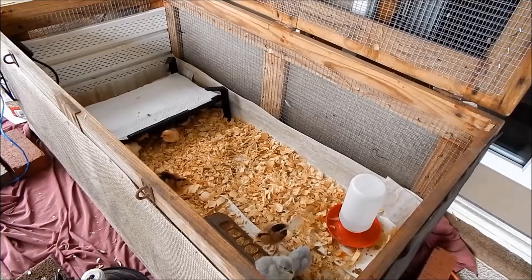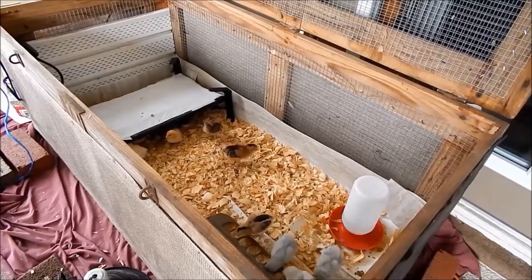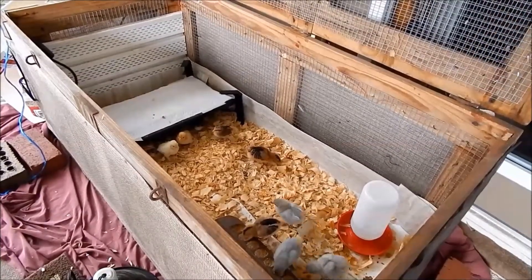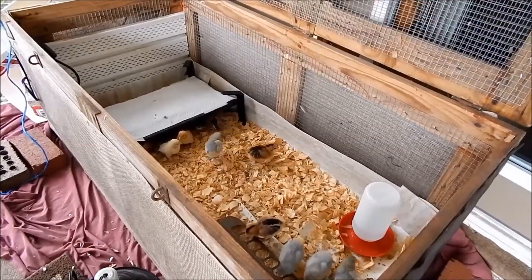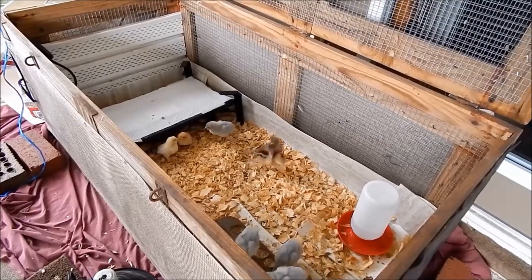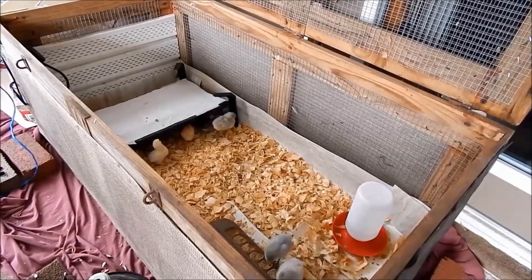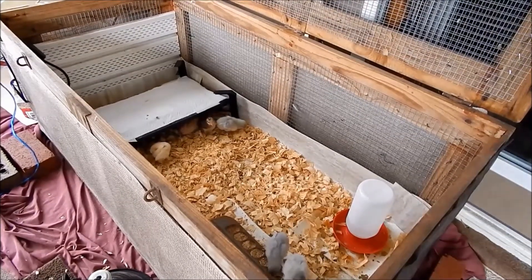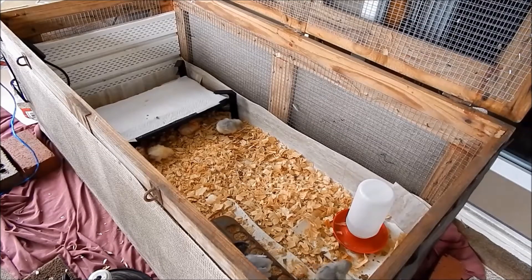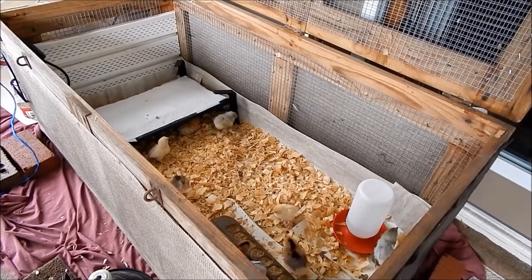That's why I've added screening to the outside — it also helps deter drafts, and you want your brooder draft-free ideally. On the open wall I have a hunk of PVC, it's actually softening but it works fine to prevent drafts. That's my brooder cage, but you can use anything. I prefer this size if I have more than one or two chicks, which I typically do, but I've seen bins used and other things.